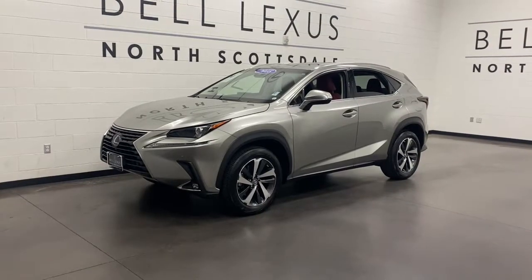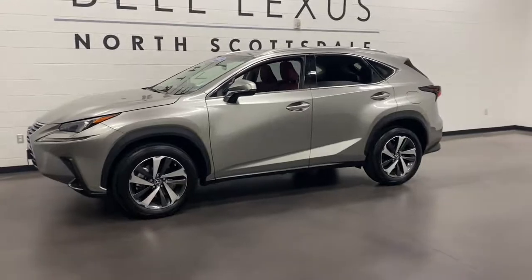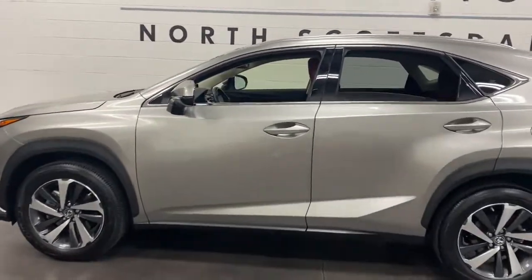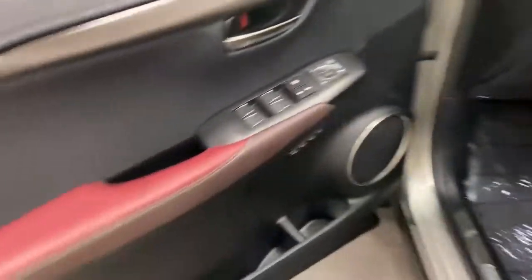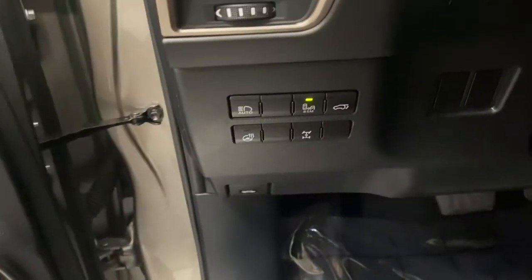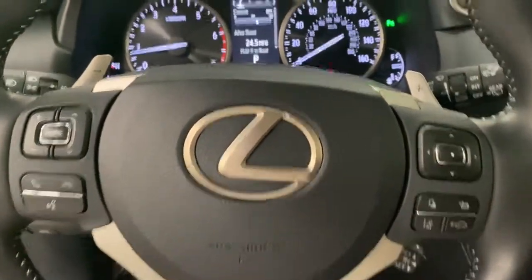You're gonna love the 2018 Lexus NX. This vehicle still has fewer than 15,000 miles on the clock, so it won't last long. Here's a capable and luxurious NX equipped with the features to make every excursion a pleasure. Elevated ground clearance, ample cargo space, and the tech to keep you safe, connected, and entertained are at your command, all wrapped in stylish, sculpted good looks.